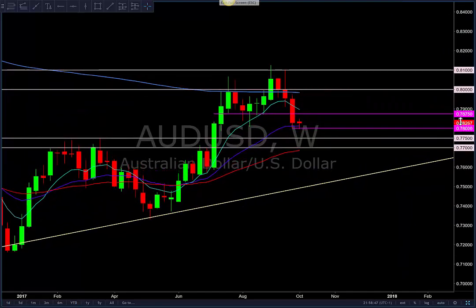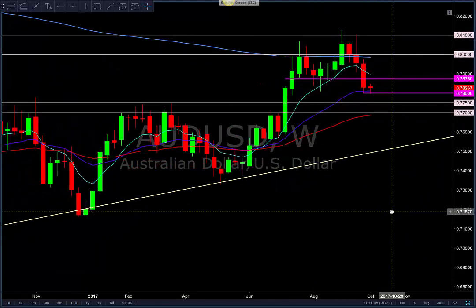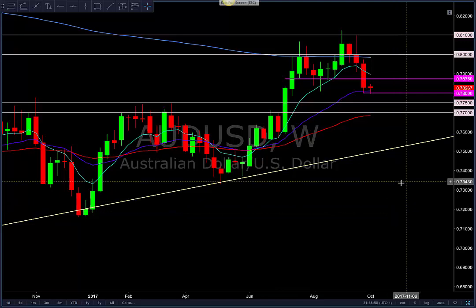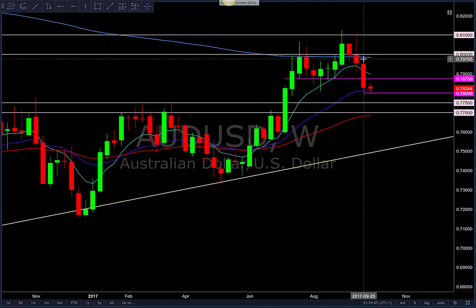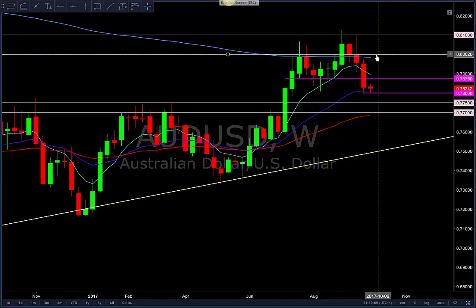This is a bit more detail, but interestingly enough, just like dollar yen, we've got dollar yen in terms of support. In terms of resistance on Aussie dollar, we now have a 200 EMA on the weekly. So whereas before we had a 200 and a 50 on the monthly, we now also have a 200 on the weekly alongside this round level of 0800.